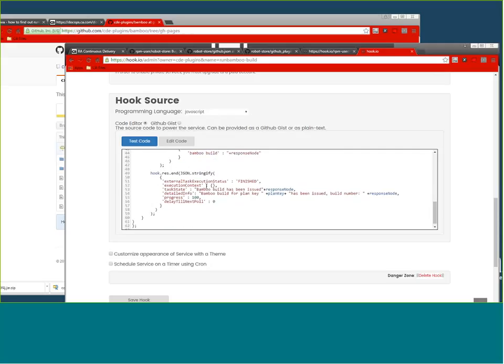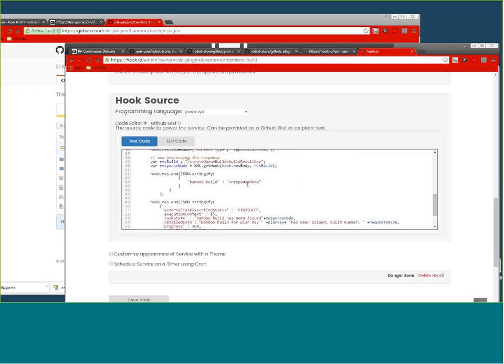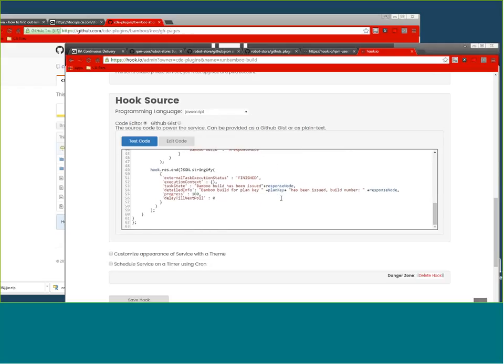Ideally, I'd like to create another task that, once you start the build, will go out there and start checking the status of the build to see when the build is going to be done. They start giving you a progress percentage of that build, but I envision this as a separate task. That's, in essence, how you will build an online hosted CDE plugin, where you have a manifest file and you have a microservice that is JavaScript-based in hook.io.